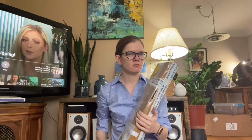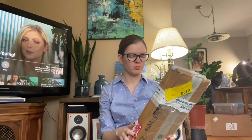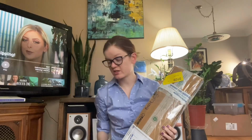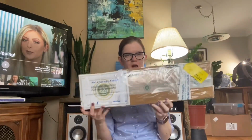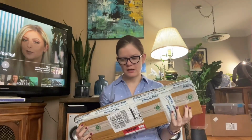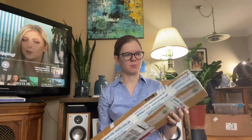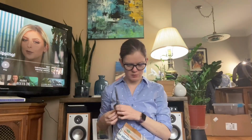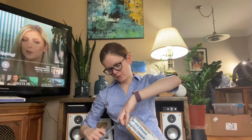Okay, so I got my order in from Greenspace.id. I've never done international shipments of plants before, so this will be exciting. I ordered 6 plants, and they're all in this box. I haven't opened anything yet. All I did was take out the shipping papers and everything, so let's see what we got going on here.